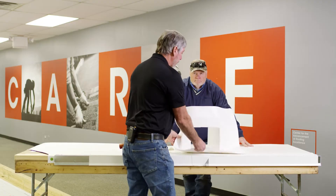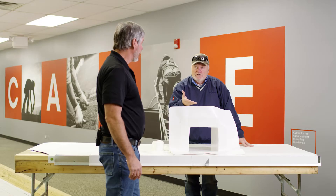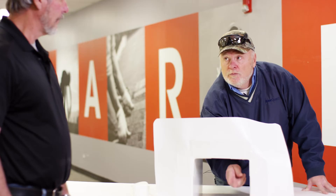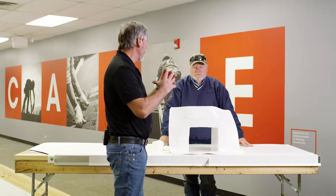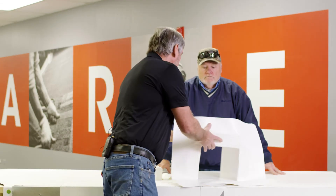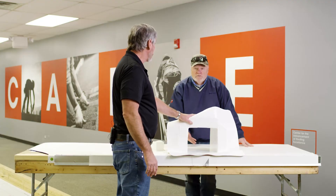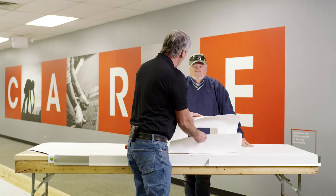So we also have our flow-through scupper. This is one we made ourselves — there are a lot of different ways to do this. Would I recommend a contractor try to do this on a job site? No, I would not. Quite honestly, this is our most punched item because when the inspector gets up, he's going to reach inside and probe the corners. If you're ten stories up hanging on the edge, the smaller they are, the harder they are. So we highly recommend if you're going to do this, get your coated metal bent up to whatever size scupper you need, and do this on a bench in your shop. You can actually manipulate it however you want. Bring it to the job site, flop it down, pin it to the wall, and you're good to go.